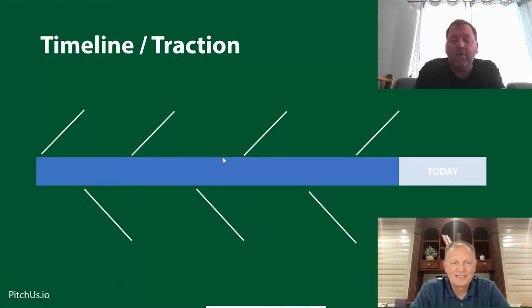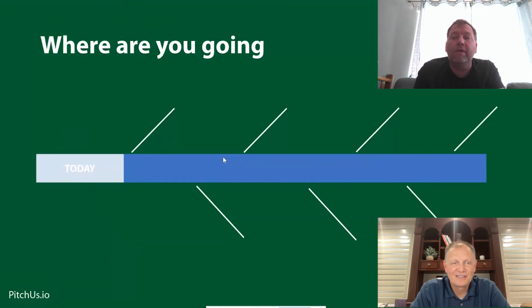So the next slide is, well, cool, I see what you've done now. The next one's going to be, where are you going? In this slide, this is going to be the milestones you plan to hit. And Jeff, what do you think about this slide being with or without funding? We get that question quite a lot.